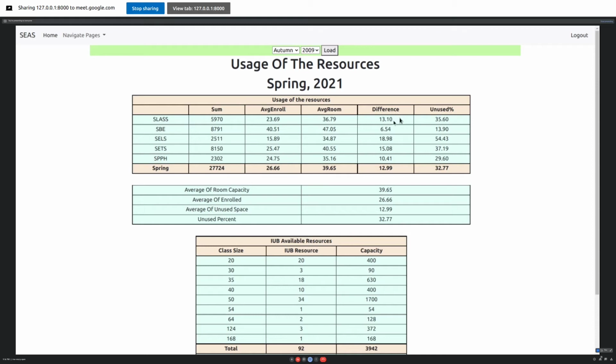and the next column shows the difference between average enrollment and average room capacity, and the final column is the unused percentage of the section.